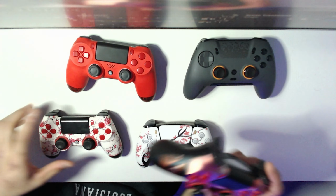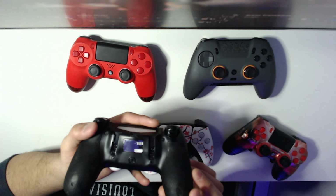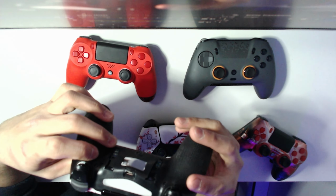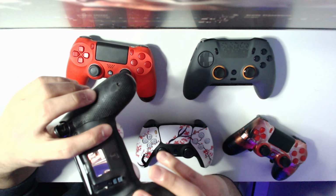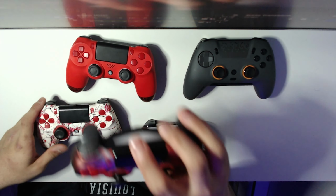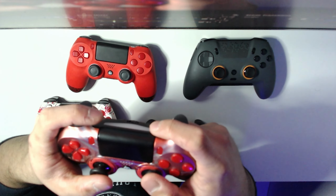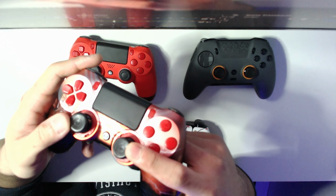nicely compared to this controller right here. This controller definitely did take some damage and did not last very long, especially with one of the back buttons. It's not that it's not functioning, it's just it managed to sink into the controller, so my paddle can't press it anymore. So far this controller has stood up with my hard gripping for the past year, and it still holds up to this day. I did replace the thumbsticks.